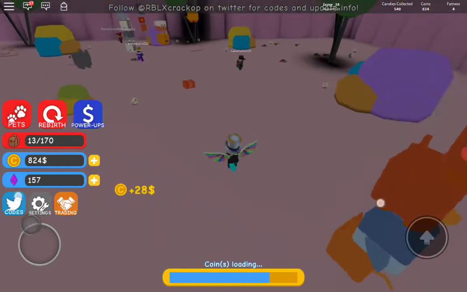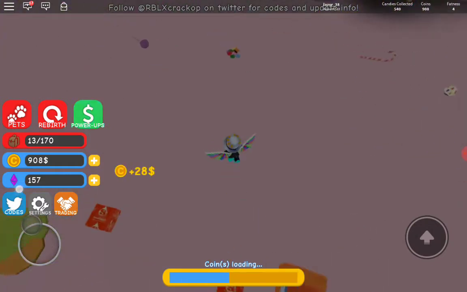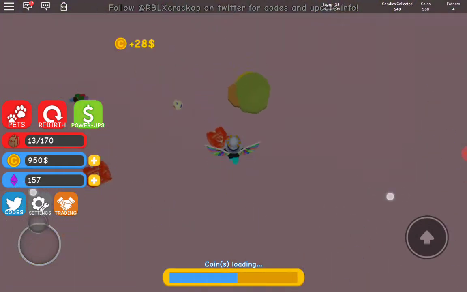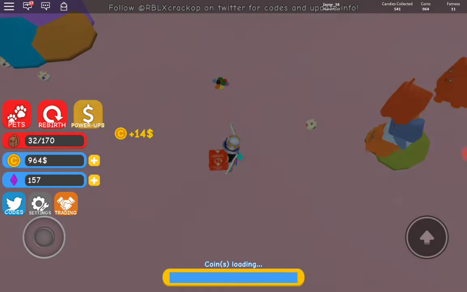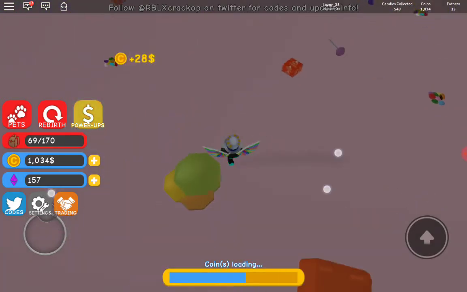No, now there's more people here. They're gonna steal all the sugar boxes, sugar somethings. Hey, I didn't even collect that for some reason. Collect. What are they called? Like sugar drops or something? What are they called?